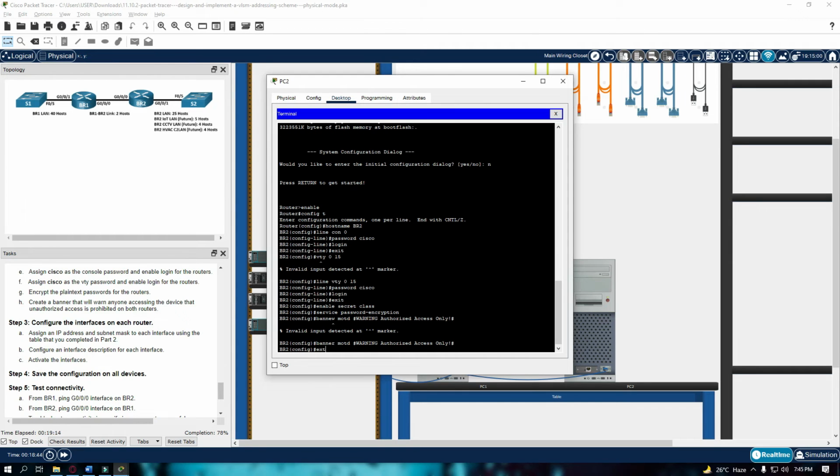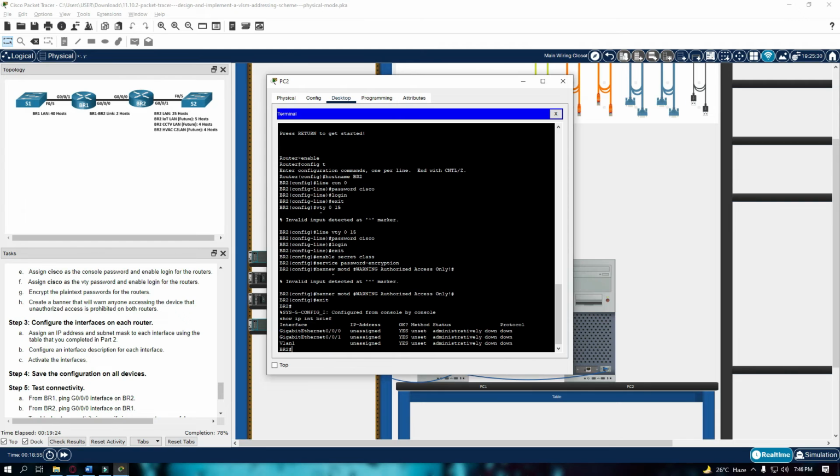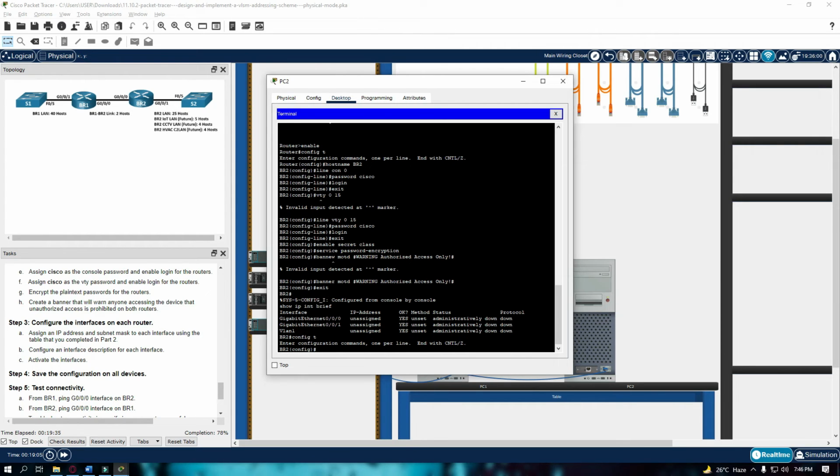After that, exit and show IP interface brief, VR2#. So now we need to configure the interfaces. To do that, again, config T, and int G0/0.